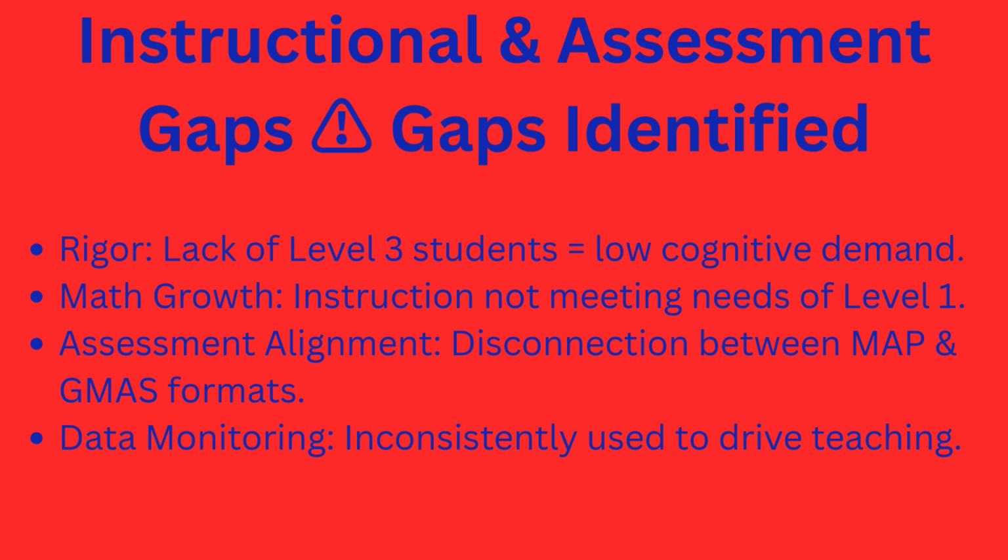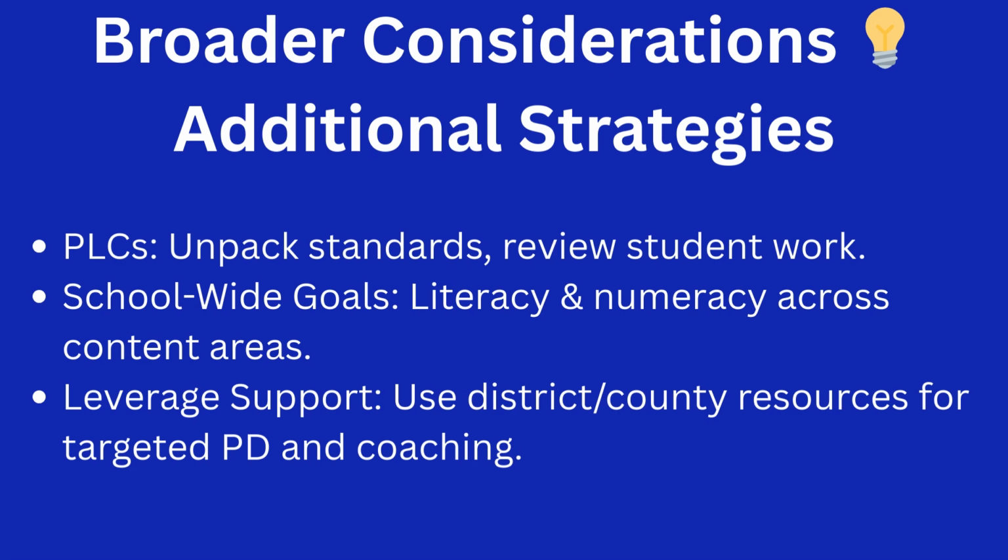Instructional gaps. We need to increase that rigor for our higher level students. We need to focus more on math and making sure that that instruction is meeting all the needs of the students. Making sure that our teachers are using their data to promote learning within the classroom and close the gaps. Other considerations, more trainings, taking a look at our school-wide literacy and numeracy goals. We do have groups that meet once a month to take a look at those numbers and kind of revise instruction to meet the needs of the students, but we need to make sure that that's what we're doing.